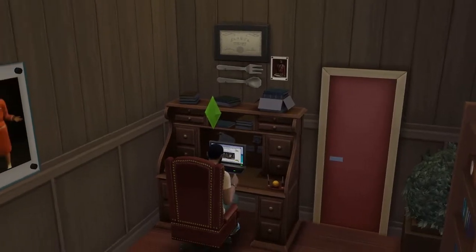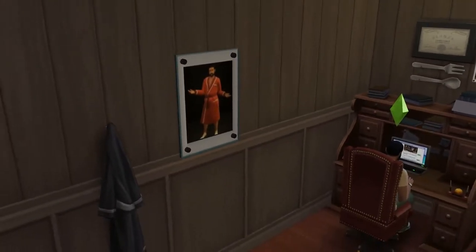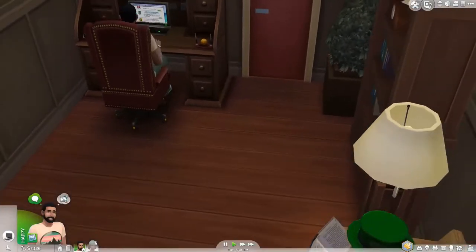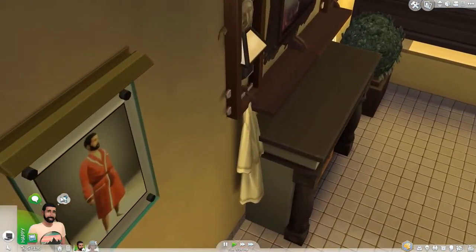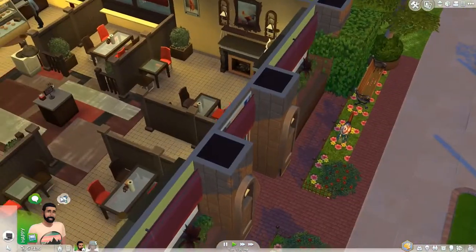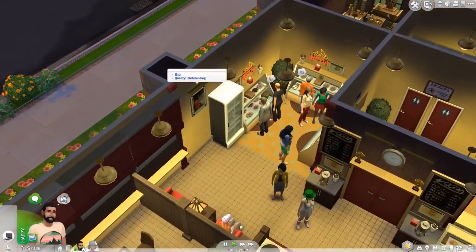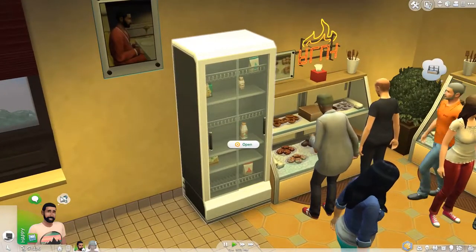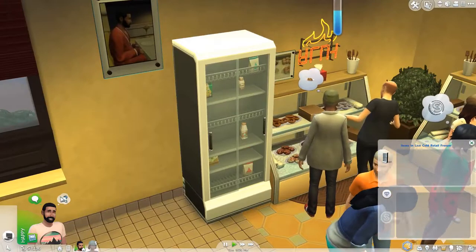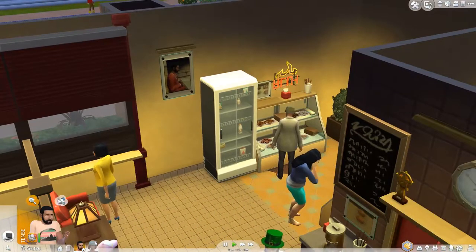I like how there's even a fork and what I think is like a first simoleon plate up there, another picture of Pancake Bob, and another one. There are so many pictures of Pancake Bob around here — there are a lot of them scattered throughout the restaurant, like in the fireplace area and other spots. There's also a cold retail freezer over here. I haven't played with bakeries yet, so I'm not entirely sure how all this works — I guess that's just more room to place food.